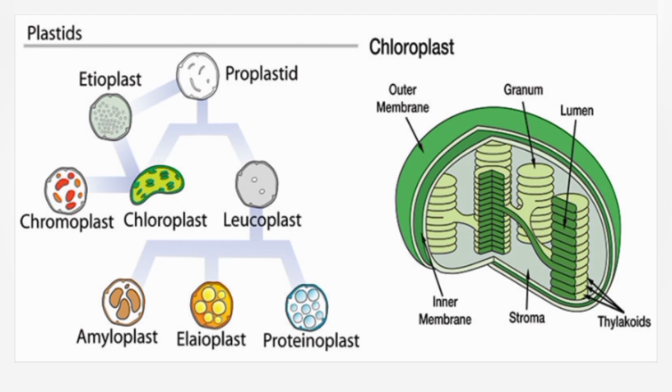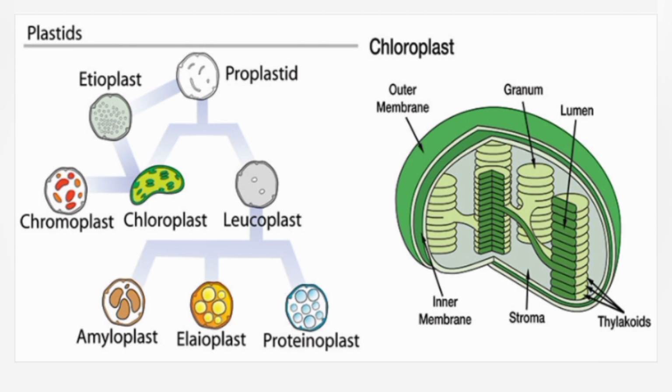Why is it called so? Plastids are cell organelles found only in the plant cells. This is an exclusive case: plastids are only found in the plant cells and not in the animal cells, because of course animals consume their food, right? They need not produce their food themselves, right? So hence, plastids are cell organelles found only in the plant cells.